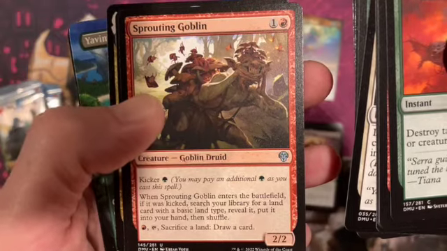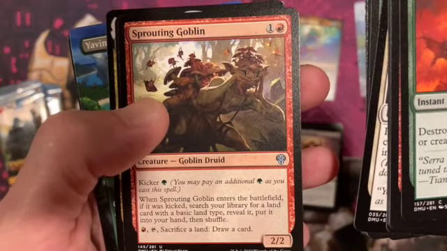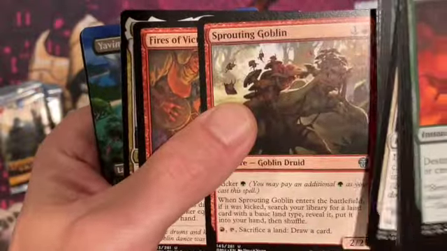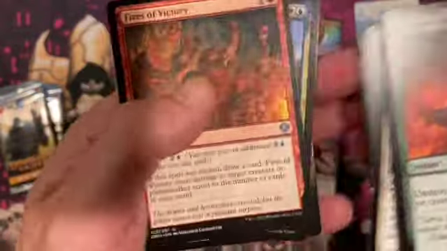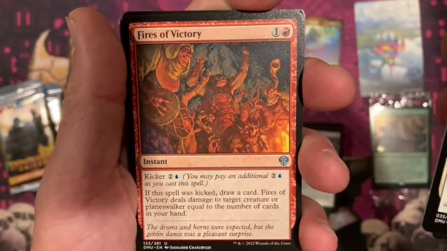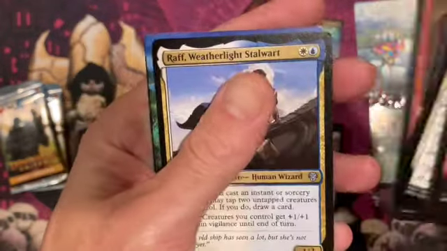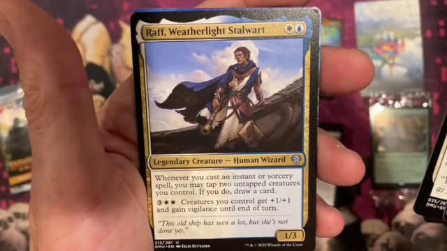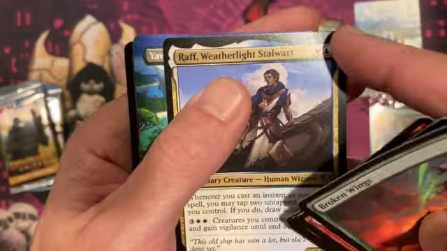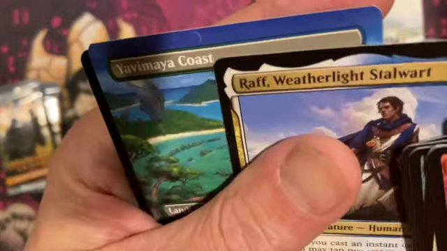Search your library for a land card. Basic land type. Reveal it. Put it in your hand and then shuffle. No. I wanted him to make Saprolings, y'all. Sorry. Fires of Victory. Raft. Weatherlight Stalwart. I just nicked his corner there, too. That's pretty weird.